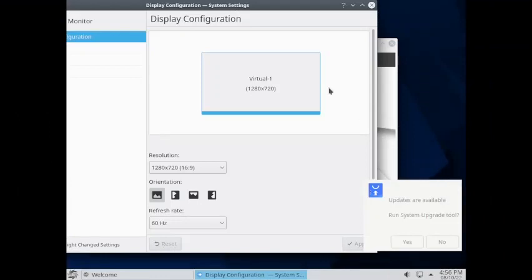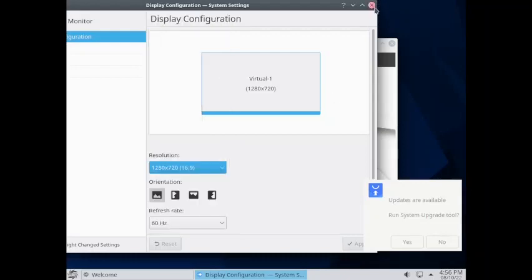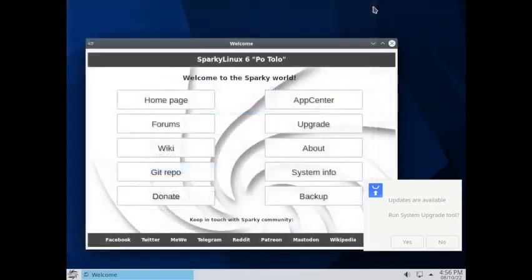Okay, so anyway, we will continue with this only. We have no other option available because the resolution is not changing as per our needs. So I will close this right now.